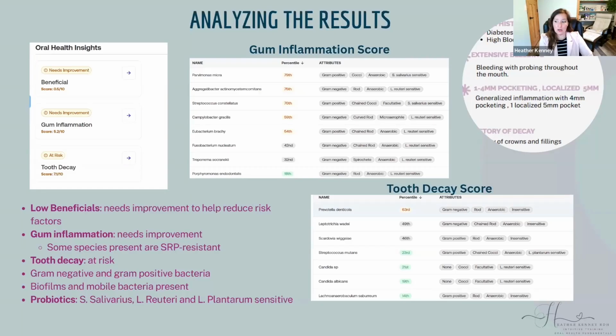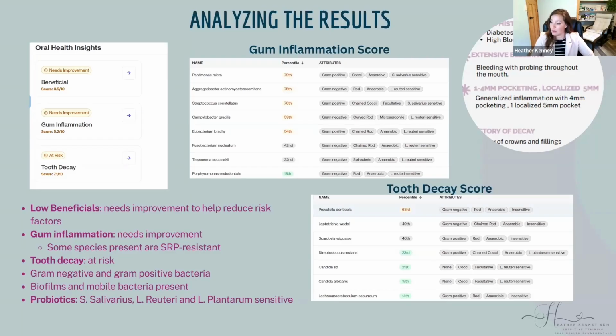But when it comes to perio, she's got AA in there, guys. So we really have to think about AA. I don't see AA very often. I'm so versed in the oral microbiome, and I still can't say that damn bacteria. So we're gonna just call it AA. But Streptococcus, Campylobacter, Eubacterium, Fusobacterium, and Treponema and Porphyromonas is in there. So a pretty high risk. We know AA can excite quite a bit of issues. So we want to make sure that we're subsiding the biofilm for that patient, especially with the diabetes issues.